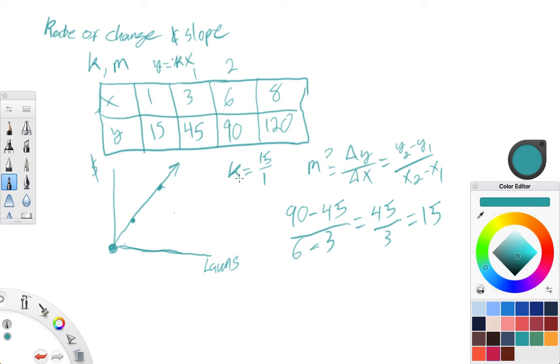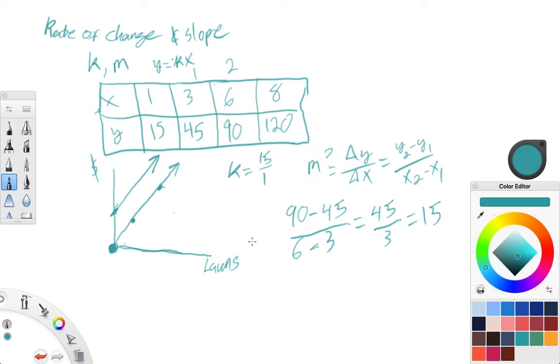This will always work as long as it starts at the origin. But sometimes it'll be something like Eve, the lawnmower person, who had some amount of money in savings already, and she wants to know as she mows her lawns how much money she has. And so her line's going to be more like this, and that's going to change how this comes out. Your slope could be the same, but it's going to change the numbers in the table, and it's going to change your equation. So that's why we really would like you to use slope more than k, the constant of proportionality. K was like this cheap trick that we could use for a little while, but it basically is going to go away, and we're just going to use slope. Okay?